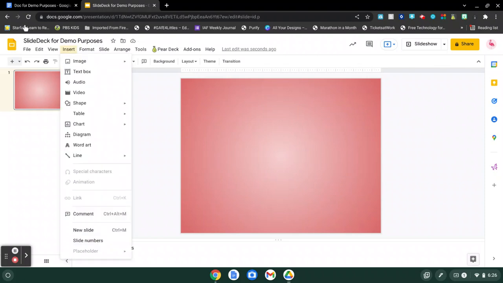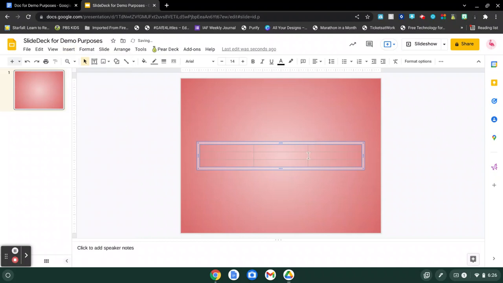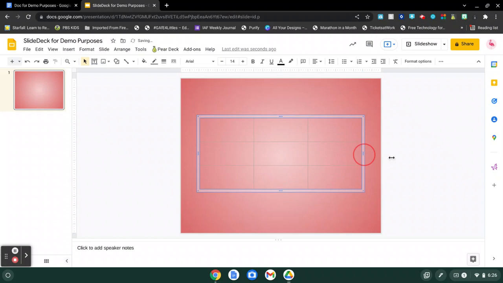So now it's clear for me to insert a table. I'll go to insert, same as before, a table. Select the size of my table and it'll put it in there. Okay. This is a little easier to adjust if you need to in slides than it is in docs. You can see I've got some handles on the side that I'm just using to drag this. And that is how you would put in a table for slides and for docs.